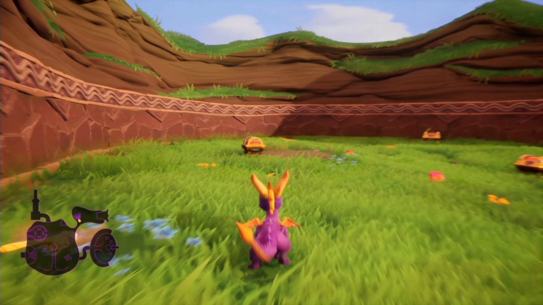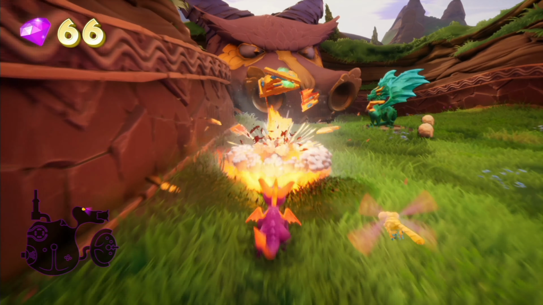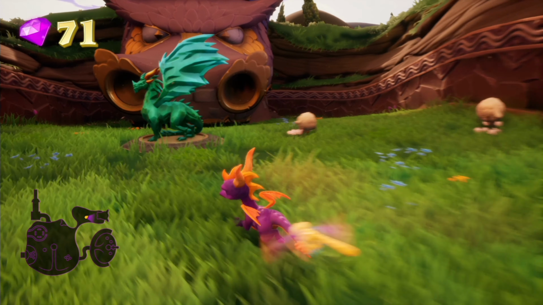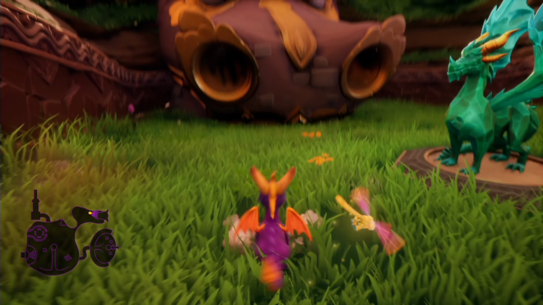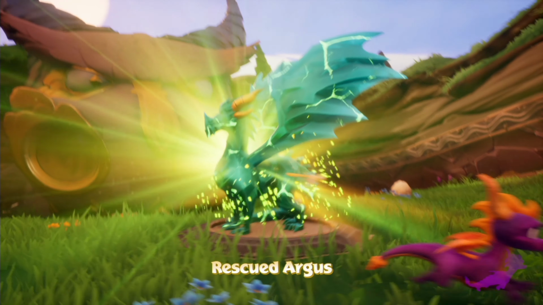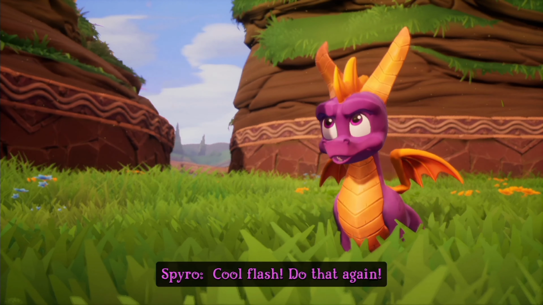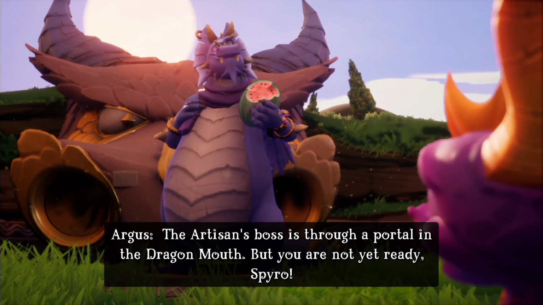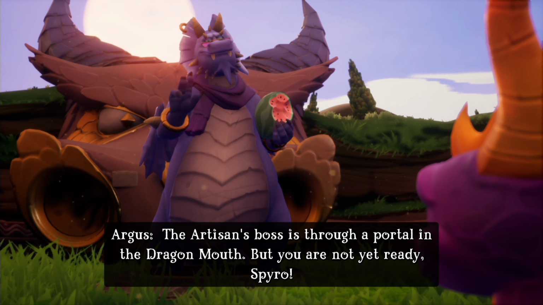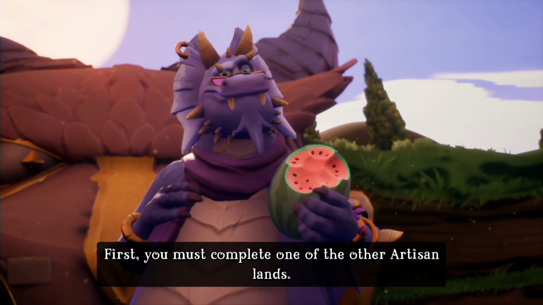Now let's go check out this northern sub-area. More chests containing gems. Thank you. And the final dragon of the Artisans world. And he's right beside a very big statue. Arcus. Cool flash. Do that again. The Artisan's boss is through a portal in the dragon mouth, but you're not yet ready, Spyro. First, you must complete one of the other Artisan lands.